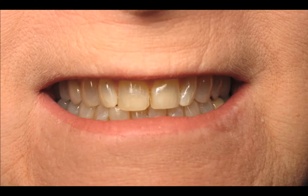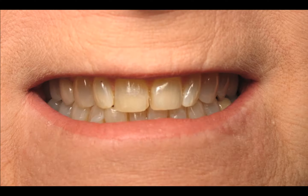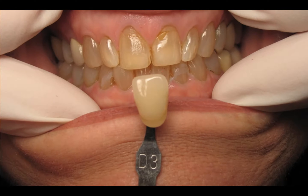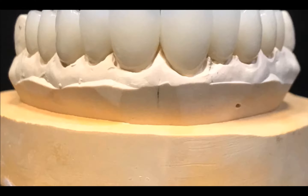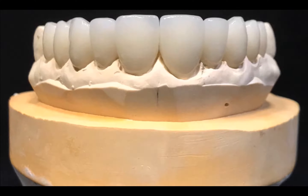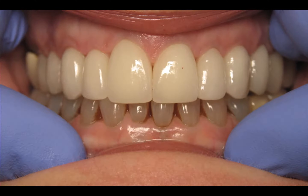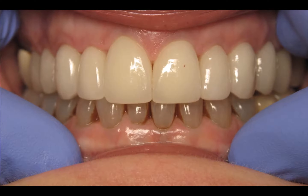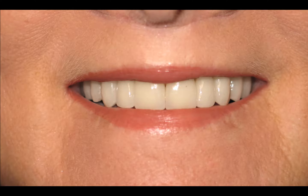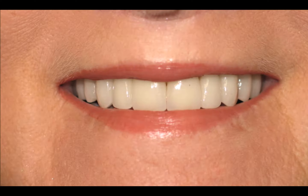This lady had more of a color issue — her teeth were really dark yellow and gray, and her upper lip was a little bit thin. We started by deciding what color her teeth were and what color we wanted to go to. The final result had a beautiful shade. You can see the crowns on a lab mount, and once in her mouth they have a harmonious color that fits her age, her face, and her skin — a wonderful smile. With a little help from an oral surgeon, we worked on her upper lip as well.